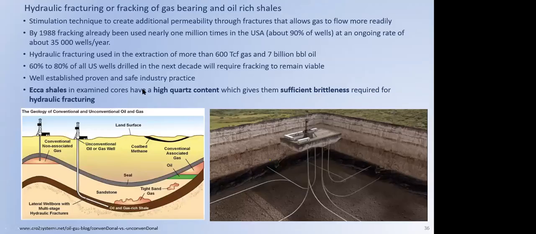Right. Hydraulic fracturing, a couple of quick slides. So it's a stimulation technique to get additional permeability through fractures that allows the gas to flow to surface. So you follow your shale bed and you have these multilateral completions going in all directions. These are US examples. They've been fracking over 1 million times in the US, 90% of wells, and you can see the number of wells that have been fracked there yearly, not only for oil shale or shale gas, but also in the traditional oil industry offshore. So 60 to 80% of all wells required fracking.